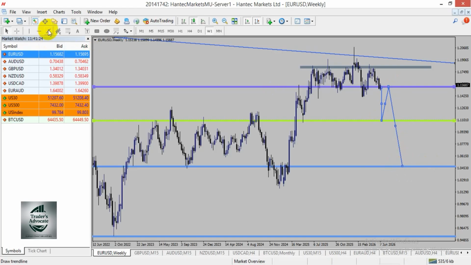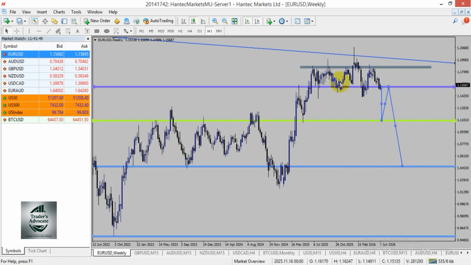And also we have this trend line coming from here, so this can also cause a reaction. Once price comes here, this will be one of the reasons why I'll be locking in and closing out my position entirely as profit. Then I allow the market to decide what it wants to do. All right, so that's it for today.